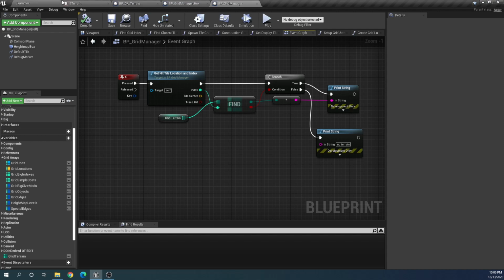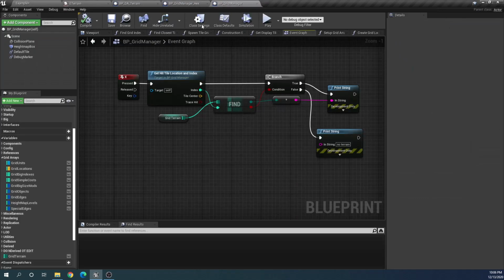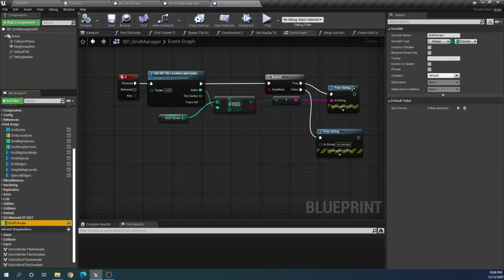So okay, fine, we have our terrain, we have our tiles, we can place them, they are added to the grid. So this is a way you can store whatever data you want in the grid. You can create new types of map variables. You'll have the key always be an integer, and then the value can be whatever you want. It can even be, you know, arrays of objects or anything you want.